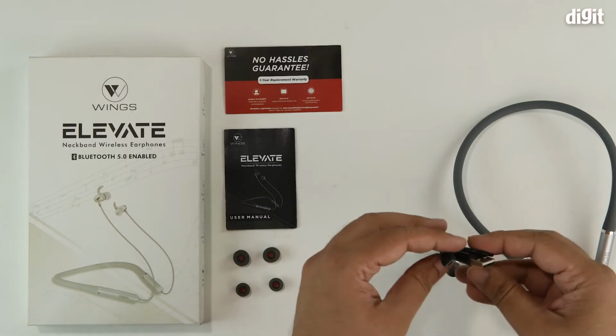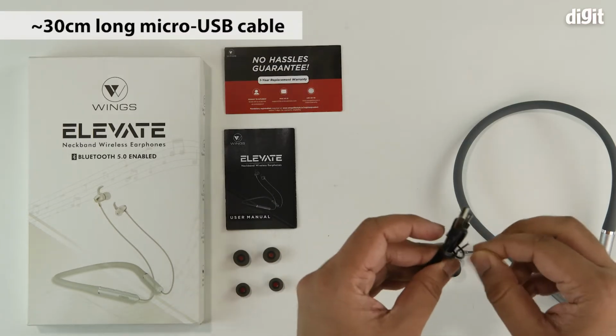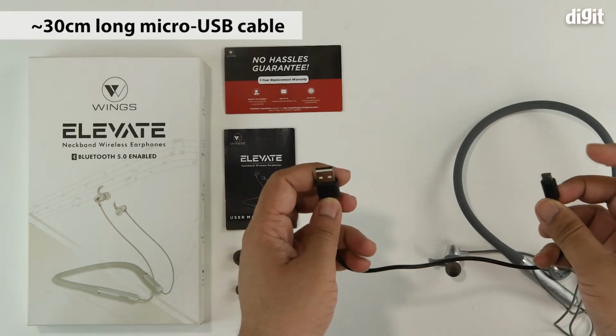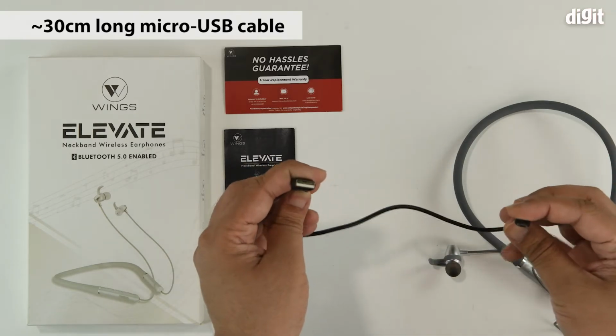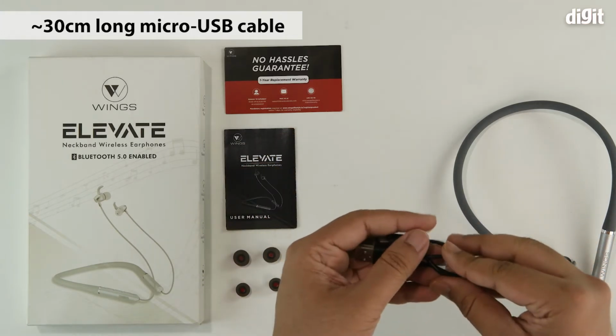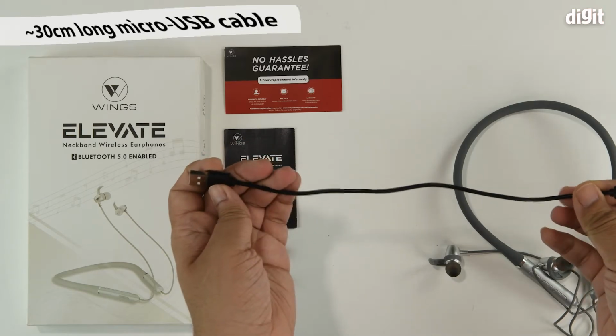Then there's the charging cable. The Wings Elevate uses a micro USB interface, which you can see over here. And on the other end of the cable lies a USB Type A interface. The cable length is about, you could say, 30 centimeters.